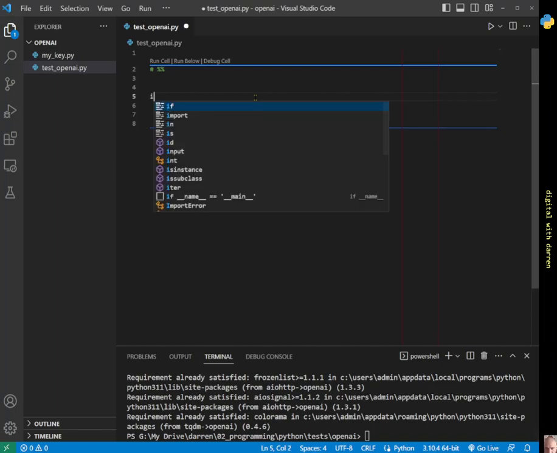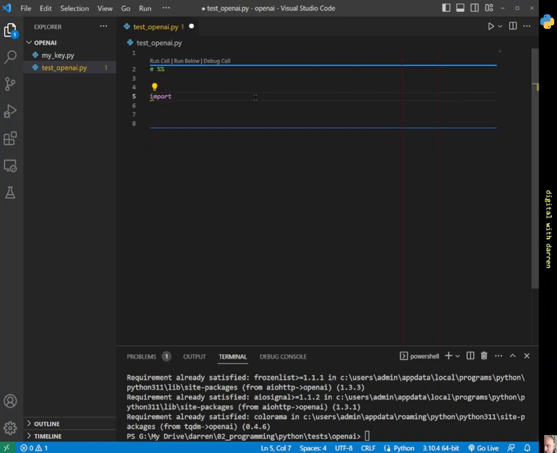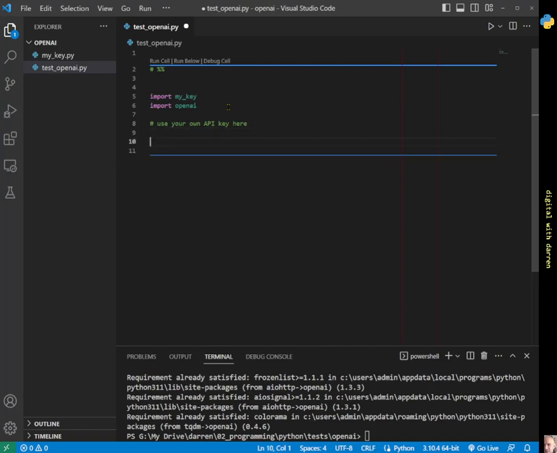The first thing we can do is bring in the private key, and I've just put it in this file called my key here. So my underscore key, and that's sufficient to bring in the private key, and then import openai, and that is the actual OpenAI functionality. And effectively, we need to use your own API key here, whatever your API key is.